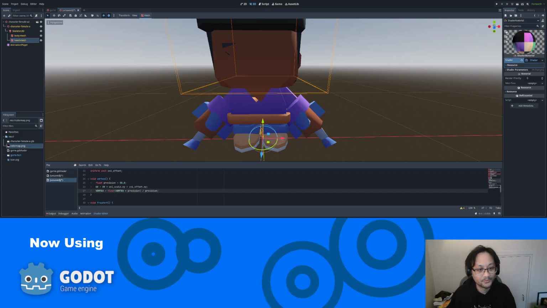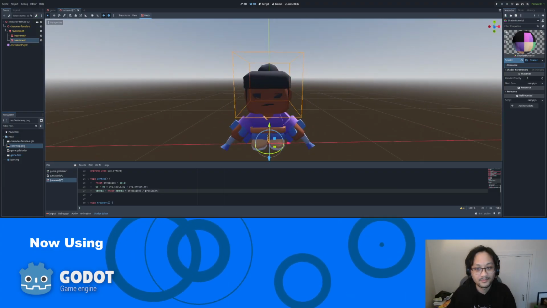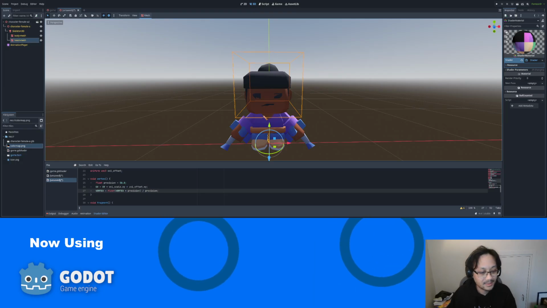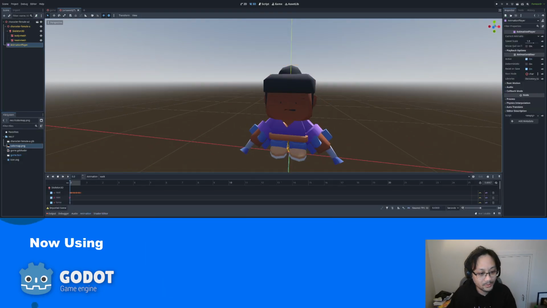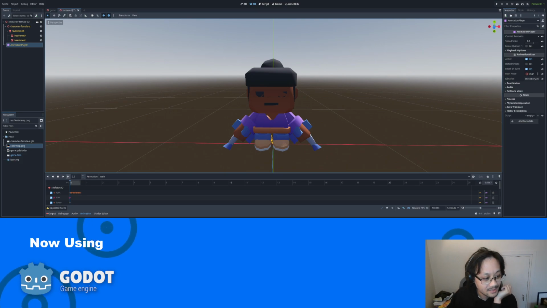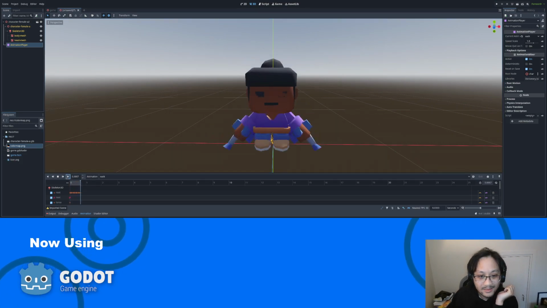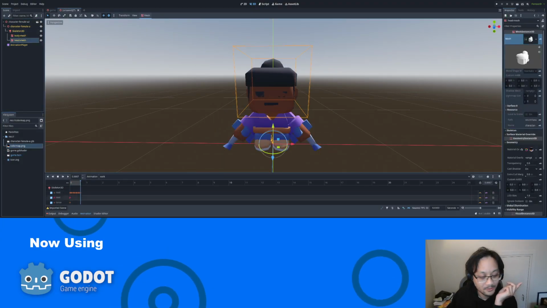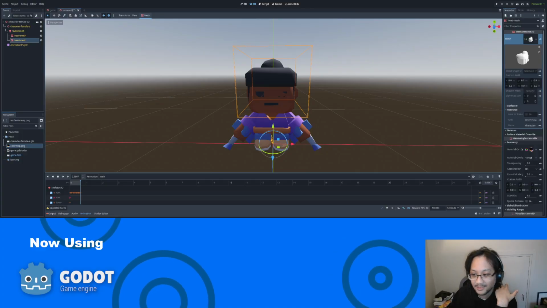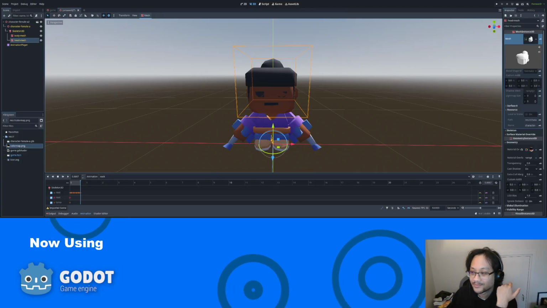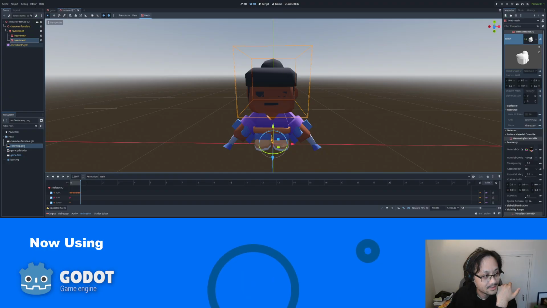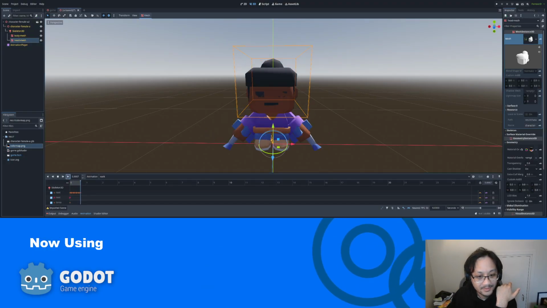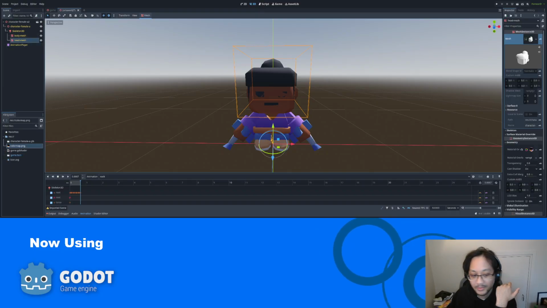Okay, so yeah, that's gonna be a problem. Yeah, so it works. It just doesn't look good on Kenney's animations. That's to be expected.